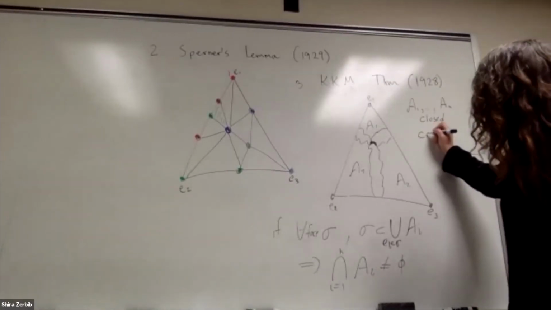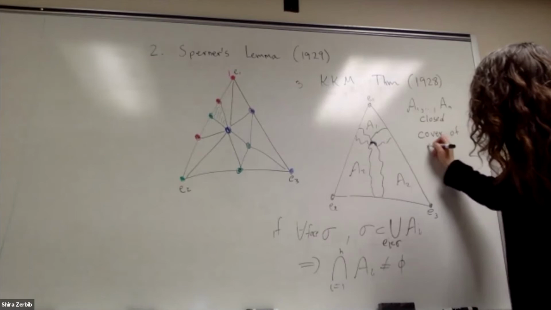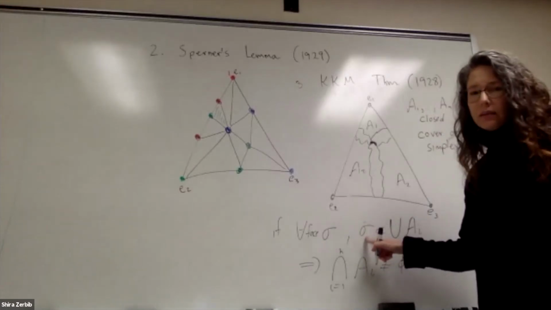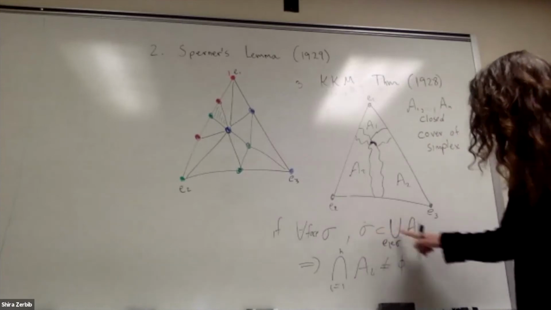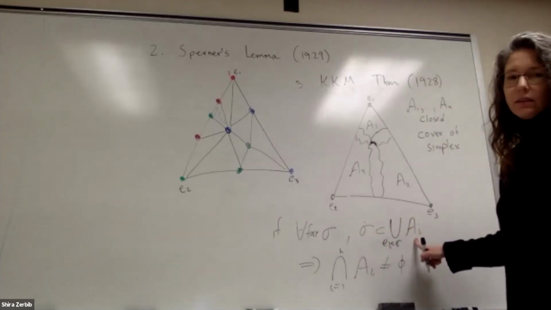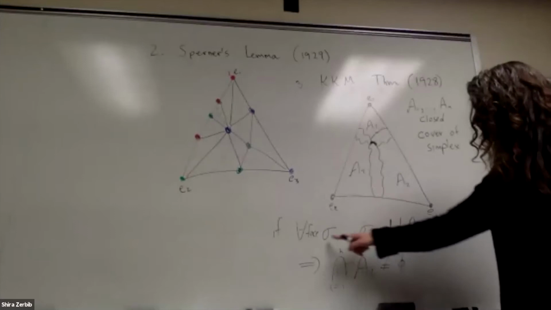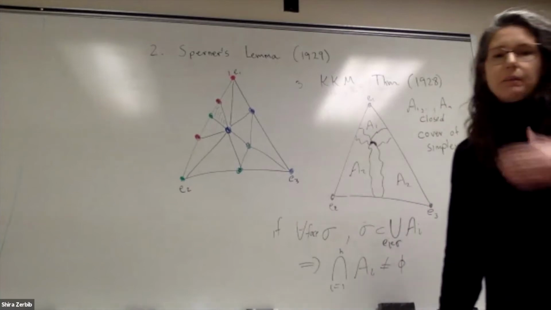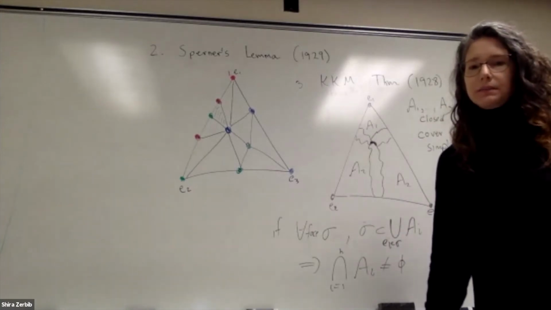Sorry, I wanted to ask. Yes, in this KKM theorem, do you need that the Ai's cover the simplex? Yes, this is a cover of the simplex. And you can see it also from this condition, because if you take sigma to be the entire simplex, then it should be in the union of all the Ai's. Okay. Cool. Yeah, I didn't realize that sigma could be the entire simplex. Yeah. This is true for any face, including the simplex itself. Any other questions?